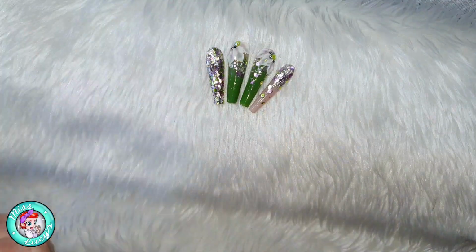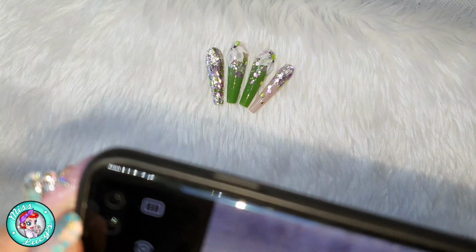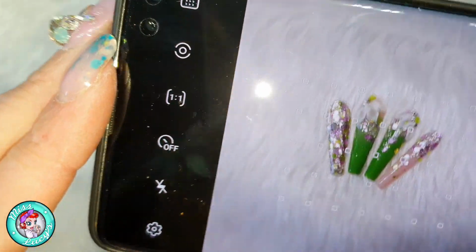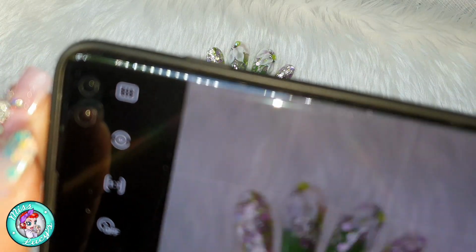Then I just display them out on my floof. That sounds so wrong. My piece of, I don't think on my piece of furry fabric sounds any better actually. I take pictures for my socials. I'm just going to stop trying to say that in a nice way.